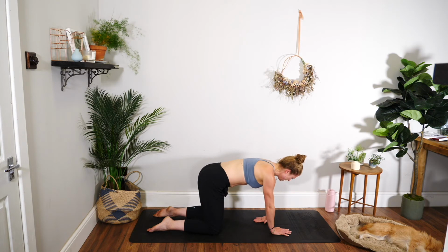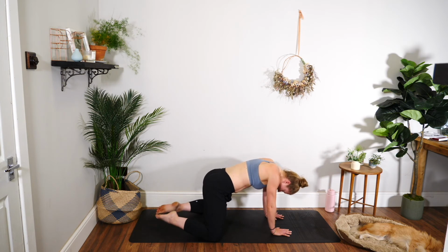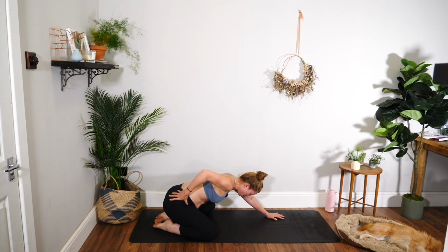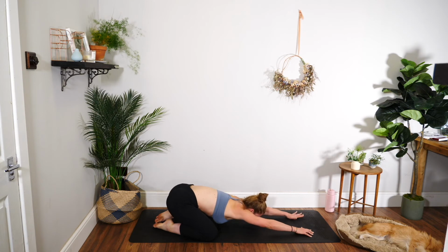And then when you're ready, come back to full point kneeling. Now take your knees as wide as the mat, if you can, maybe even a bit wider. Bring the big toes together and then sit your bum back first. So get that bum as far back as possible. For some of us, that will feel like quite a stretch through the front of the ankle, and that's not a bad thing. And then start to walk your hands forwards for me into a child's pose, trying to keep the bum on the heels though.